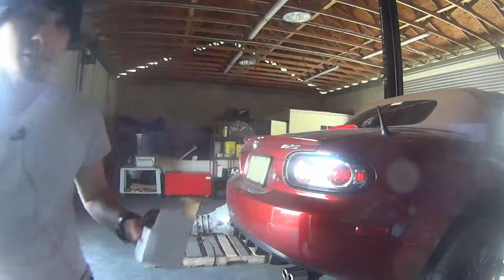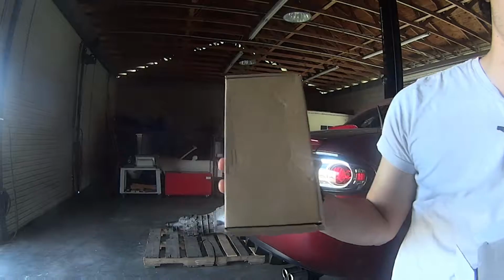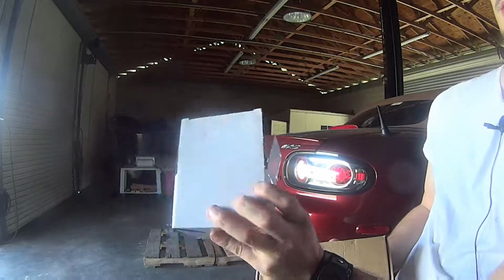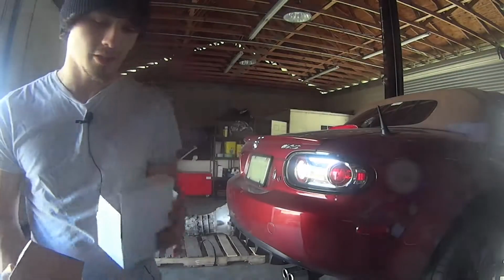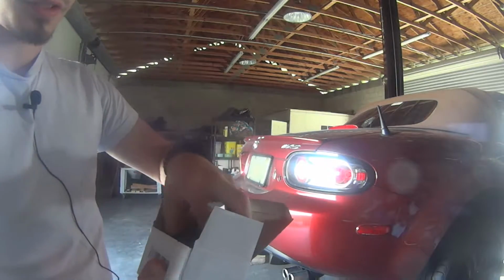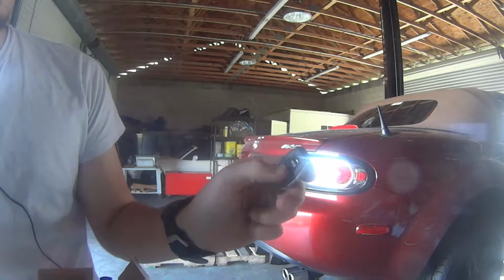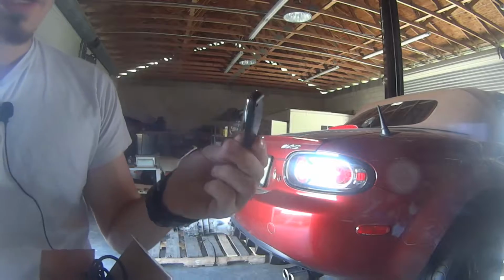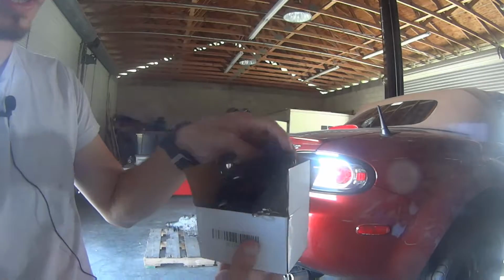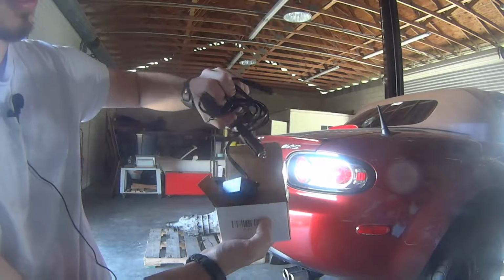But let me show you guys what I ordered. So basically it comes in two parts. Inside of here is the actual cutoff piece, the valve, I guess, and then here are all the electronics that'll go into the cigarette lighter. Now, I got these off eBay, but even though they're off eBay, they seem to be pretty high quality. If you just look at this remote, it's got rubbery buttons, which is great, and it feels like quality. It's got a good weight to it. Actually, I'm very impressed with that. It comes with plenty of cables, and this is the little receiver part, and that'll go into the cigarette lighter.